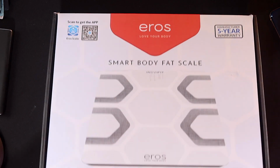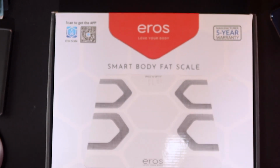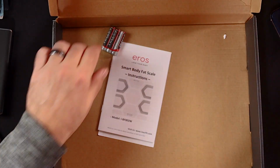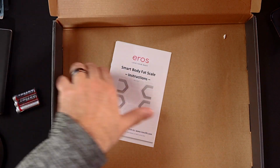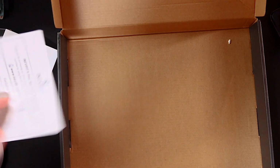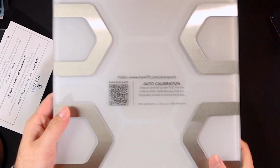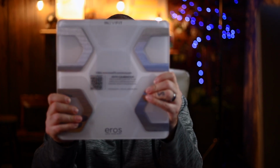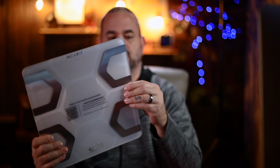Now I have an Under Armour scale in my bathroom, and I've been trying like crazy to lose some weight and get in better shape. So here's your 3 AA batteries, your instructions, and what do we have here? 5-year warranty. Here is the scale itself. I mean, looks very cool. We're gonna focus in, there we go. It's glass, I think, but the bottom is definitely all plastic. This is your battery door. You have your feet there.